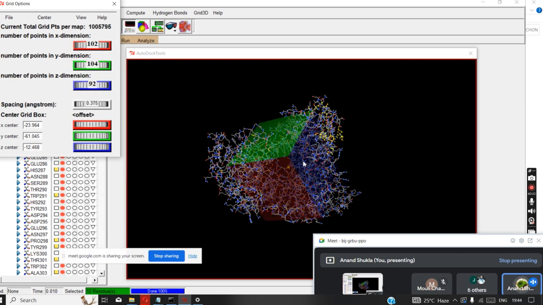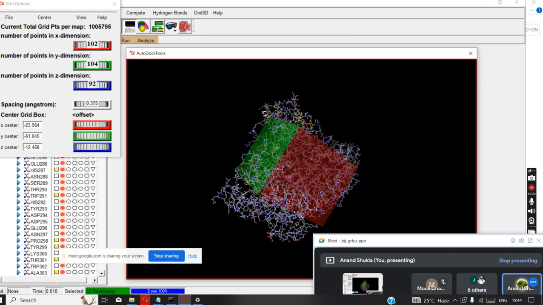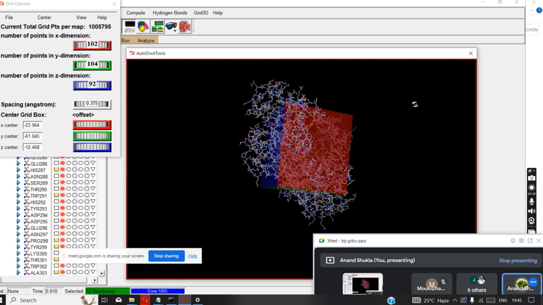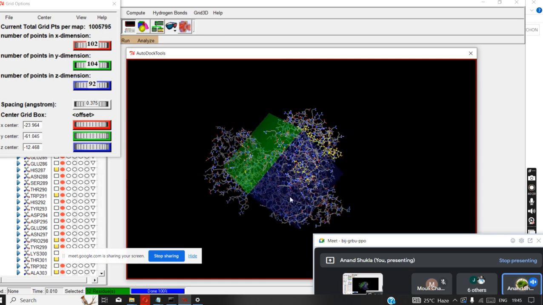Okay, as you can see, this yellow spot is outside of this box, but we want every yellow spot to come inside this box. We don't have to cover unnecessary parts of our protein, as that will only give you some false results. We want specific interactions. So therefore we have to drag this.